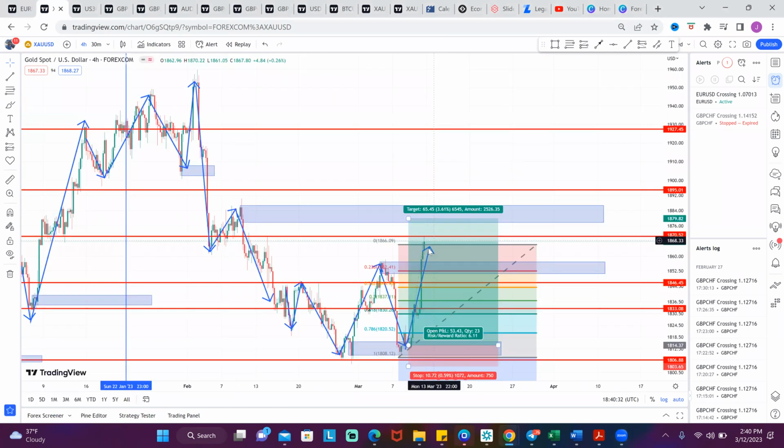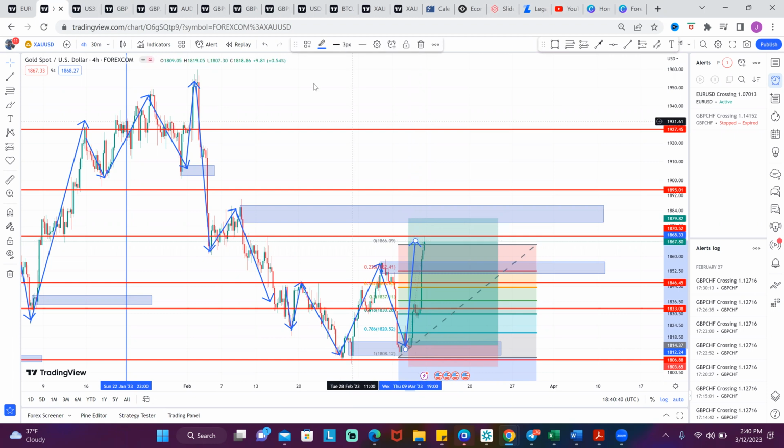And gold, we are on a slight uptrend. Last week, pretty bullish. We ended Friday bullish on a 4 hour chart. I am still looking for buy opportunities, so we could literally come up still, maybe retrace down a little bit before we shoot back up. So there is opportunity for it to come up around this zone area, and there's opportunity for it to retrace down a little bit before we shoot back up some more. But right now we are on a minor uptrend for gold.